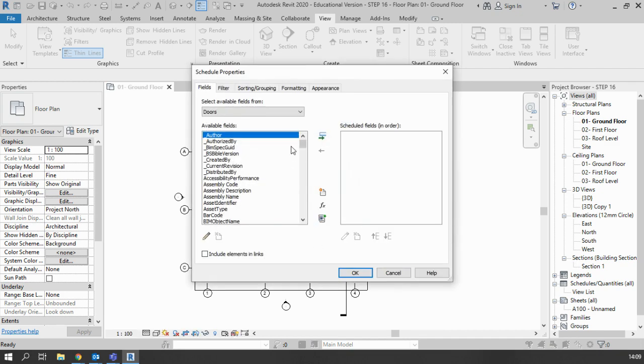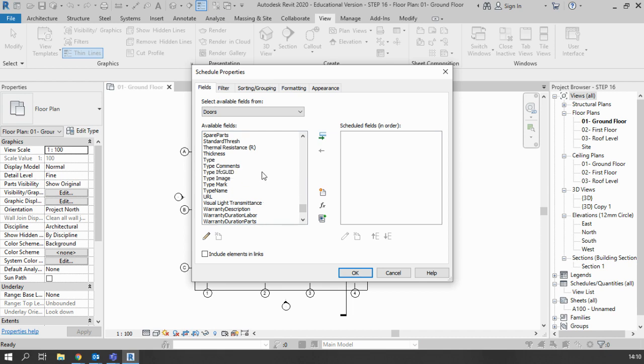Click OK. Now, this is where you start to organize what kind of fields you want. What I mean by field is what type of information you want to show in your schedule. So you get a big list of information that typically is associated with doors, and this is where that initial drop-down selection helps, because it helps identify what kind of information you need to organize into your schedule. You need to identify what type of information is useful for someone looking at a schedule, what they might find useful to either order the product or to understand what is needed, basically.